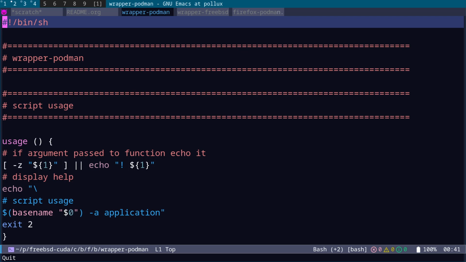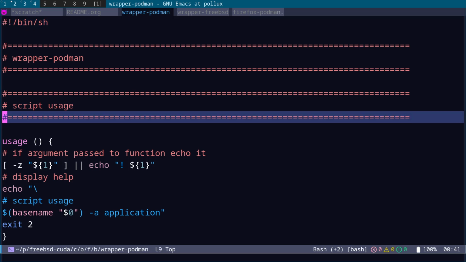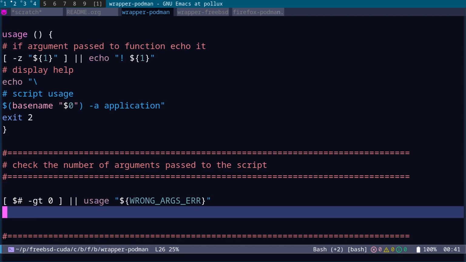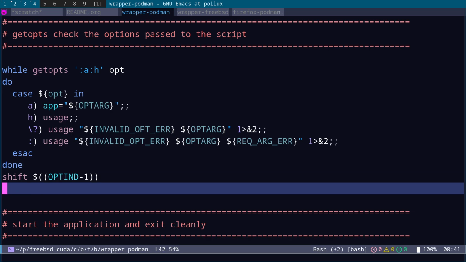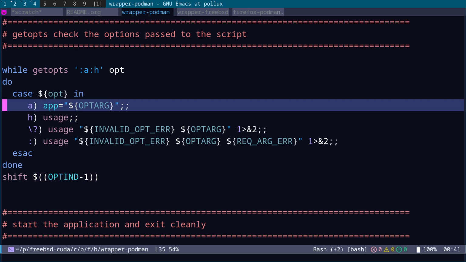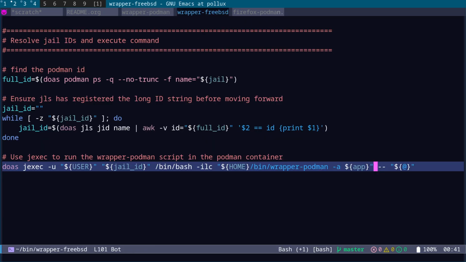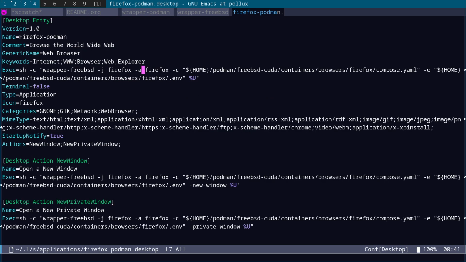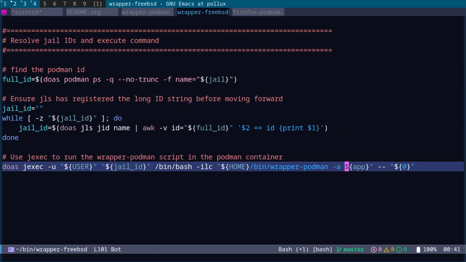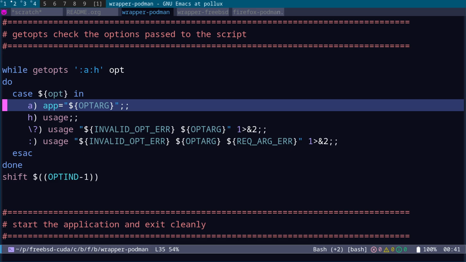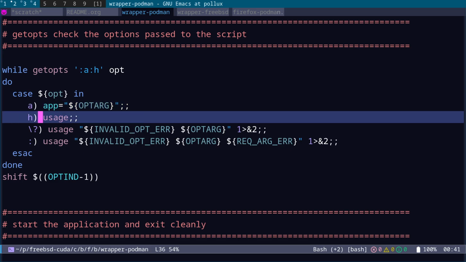And I wasn't kidding when I said there were many parts to this to actually get it to work, right? So we've got the wrapper-podman script usage. What we have here is the getopts. So we've got the app, the help. So the app is passed in from this script here, -a app, which was passed in from here, which is Firefox. So Firefox gets passed into this, and is stored in the app variable here.